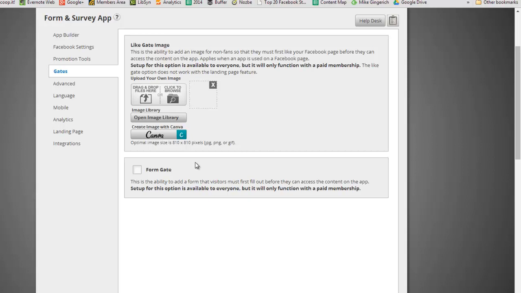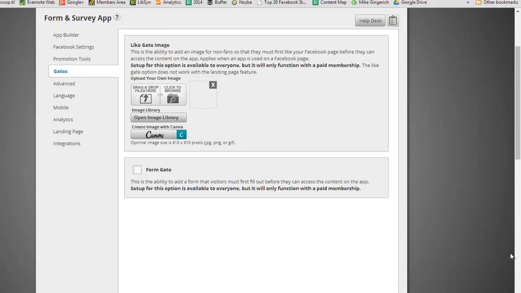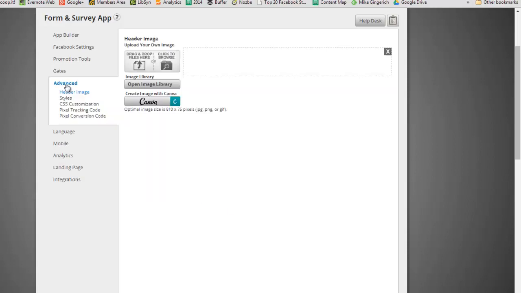And again, these apply to all the apps, so that makes sense perhaps if you are running an Instagram contest, for instance, because on Instagram people are loading via a hashtag on their mobile device, but you want to get their name and email address, so you can go over and click this form gate, create a gate so that they have to enter their name and email address before they get access to the tab. All right. The advanced is just what it says it is. You can do a few more things. There's a header image you can add.